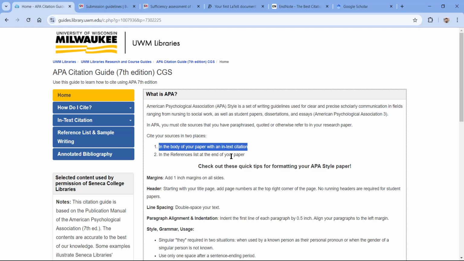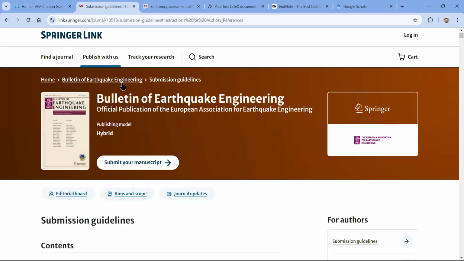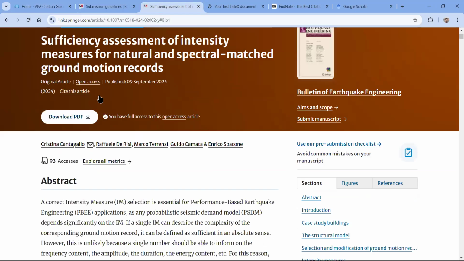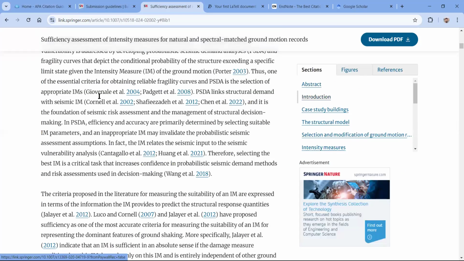And in a reference, at the end of your writing, you write the whole reference which provides each and every detail: the journal, the number, the issue, the year, co-authors, page numbers, whatever more details are then written in the references list. So I will just show you the difference. What is the citation and references?